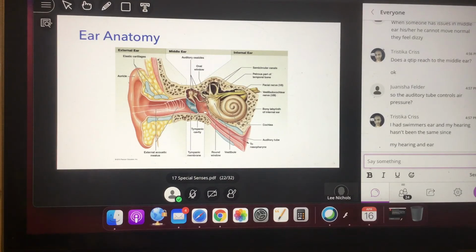So if you've got a pediatrician saying, don't worry, they'll grow out of it, and you roll your eyes and say, yeah, you say that now, that's because most kids will. But you don't want a kid to have, like what Tristica is saying about otitis externa or otitis media, very severe infections that are not able to be treated by antibiotic. They could damage the tympanic membrane or the auditory ossicles, those bones, and it could cause permanent damage to the hearing.